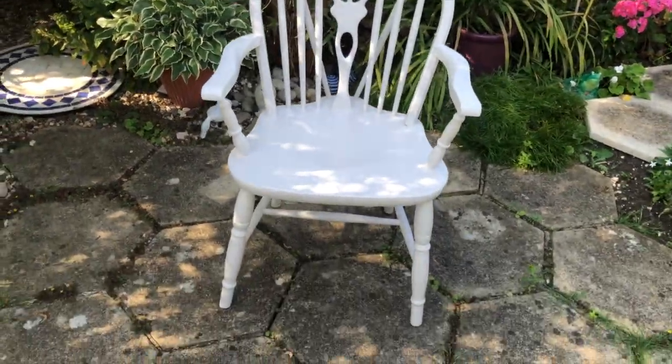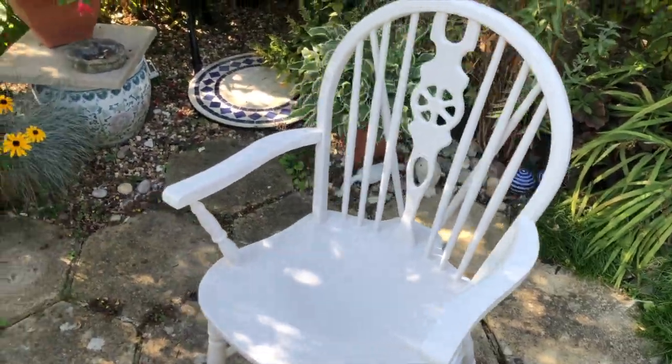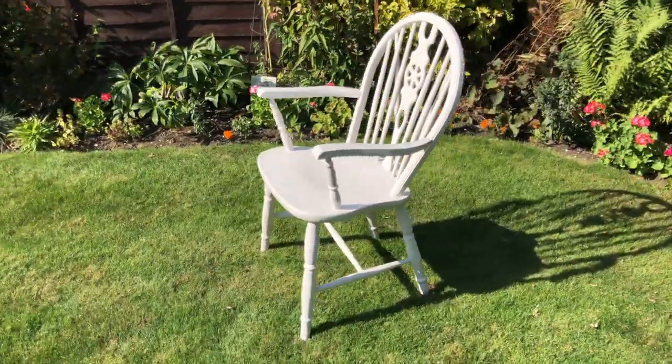Alright, the chair's finished. Babe's just gone to make a tea. I mean, you can't really tell the difference right now, but the finish is a lot nicer. Very smooth now. And hopefully that will help to protect the paint as well.